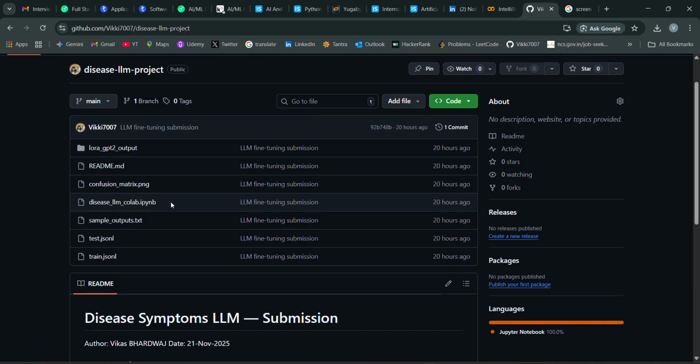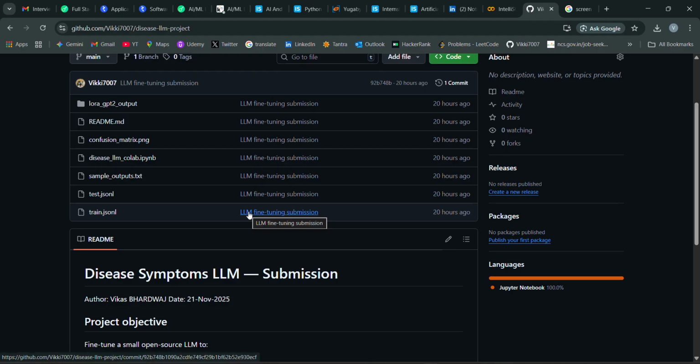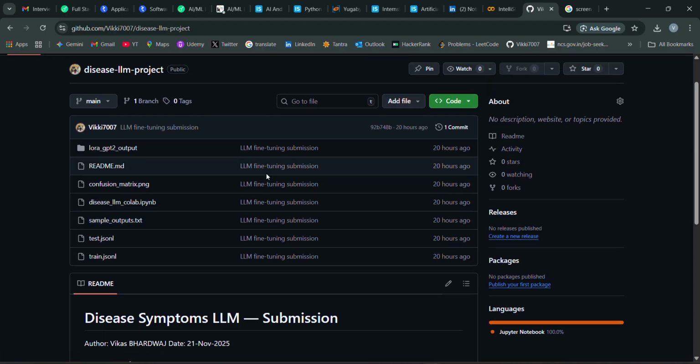This repo contains the Colab notebooks, the train.json and test.json files, the confusion matrix image, a sample output file with generated examples, and the folder with the LoRA adapter and tokenizer. The original Kaggle dataset and the full base model weights are not included, in order to keep the submission light and within policy.